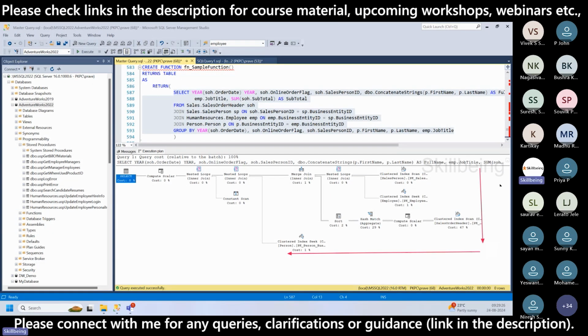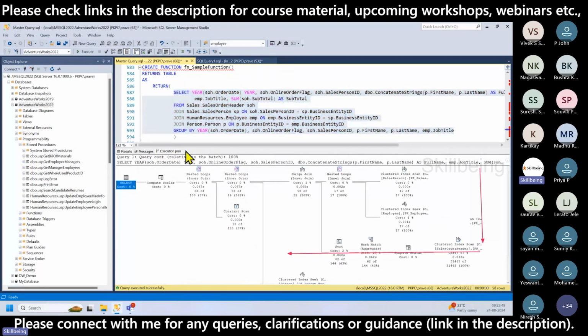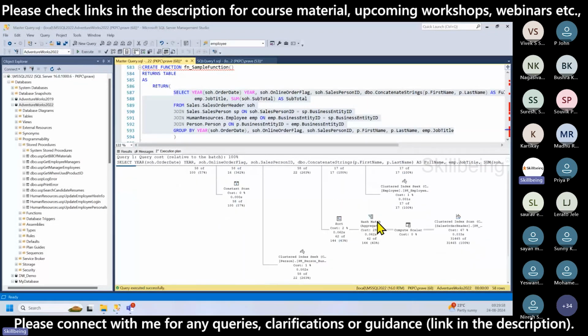How do you display the execution plan window? Instead of executing the query, what you do is select the query and click on the execute icon, right? Instead of that, you can click on this one. This is the estimated execution plan, but if you want to get the actual execution plan, you need to click on this and then execute the query. When you execute the query, along with the result, you'll also see the execution plan tab here. Here it will show you the actual execution plan.